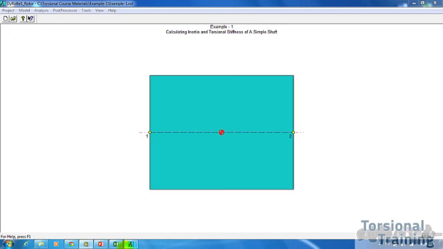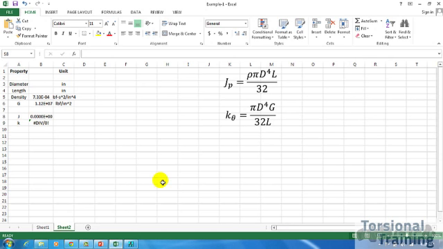So what I did here is I created a very simple Excel spreadsheet, and what I have are the two formulas, polar inertia and torsional stiffness. Rho is the density of the material, d is the diameter, L is the length, and similarly, G here is the shear modulus of the material. In our model, we have the diameter set as 8 inches and the length set as 10 inches, right? And the density and the shear modulus, I pulled these out of the values that Dyrobes gave us.